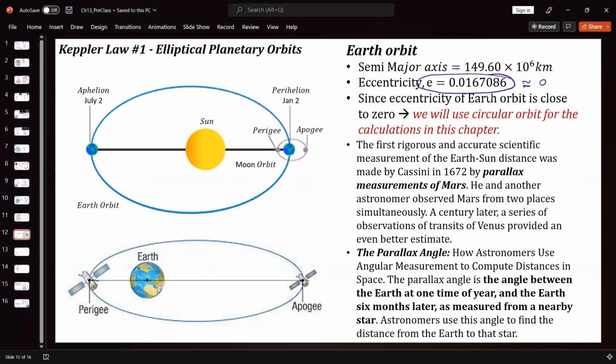Okay, and when the Earth is orbiting around the sun, the closest point to the sun is called the perihelion, which happens around June 2, and the furthest point is the aphelion, which happens somewhere around July 2. In between these two, if you calculate the radius relative to the sun's center, it is almost the same. This is the same idea we can understand by looking into planetary motion and satellite motion around the Earth, and so on.